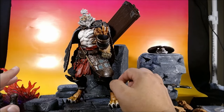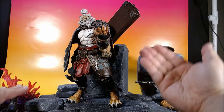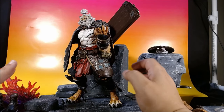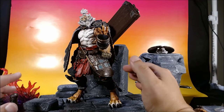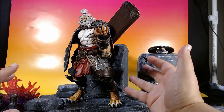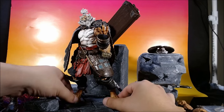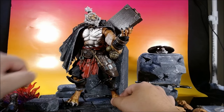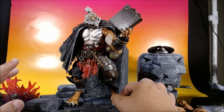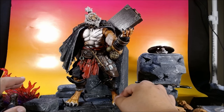One of the biggest things I have to say is the paint and sculpt on this guy is completely impeccable. Plain and simple. If you're the type of collector who takes your figures out, messes with them a little, then puts them in a display case in a jaunty pose, this figure is absolutely perfect for that. My god, the level of detail they've put into the paint on this is astounding.